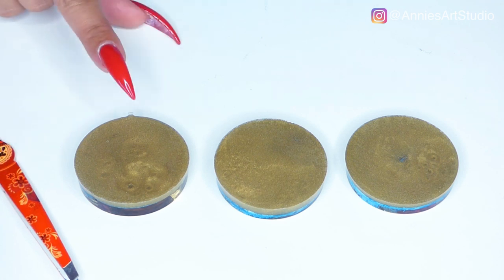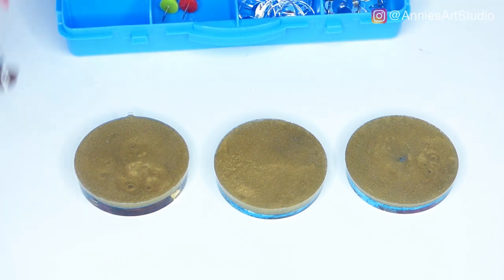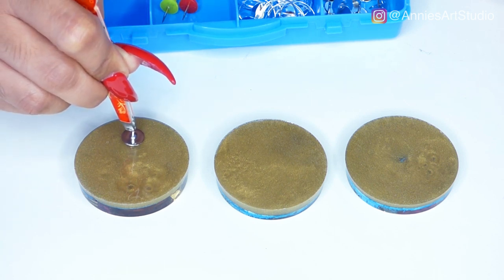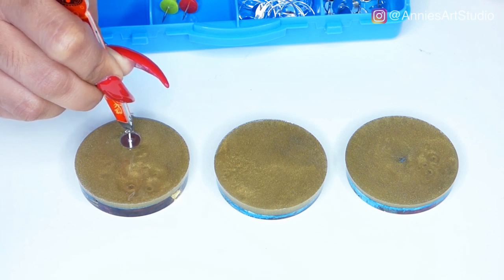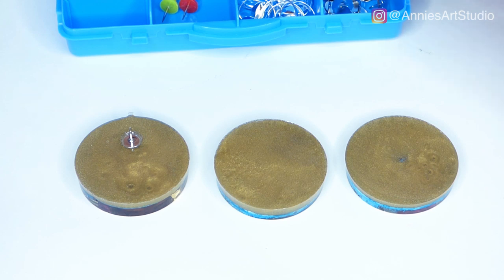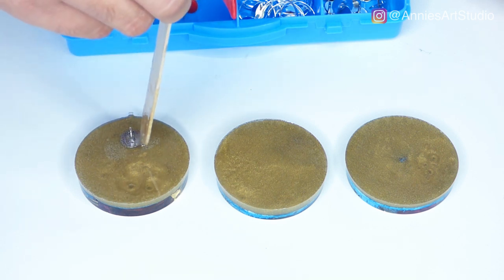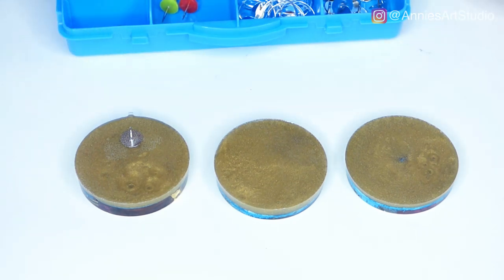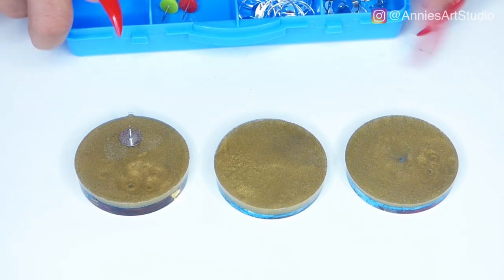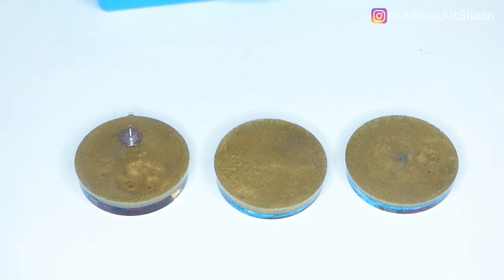I'm going to use a pair of tweezers to help me put the little pieces on top of our pins. Remember, we said this is our top — I'm not going to place the pin in the middle, I'm going to place it a little bit above. I want that pin to be under my resin, so I'm just going to push the resin over the base of it. Now there is no way that pin is going to come out once it's dry — you don't have to fear it popping off your pins. So now let's take our torch just one more time and there you have it. Let's do the other two.